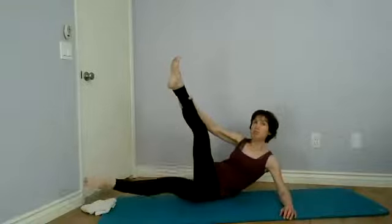Last 8, 7. One side might be harder than the other. Keep working as even as you can. Last 4, 3, 2. And hold it to top. Remember, lowering slowly. Come up. Arm up. Go slow. 5, 4, 3, 2, 1.